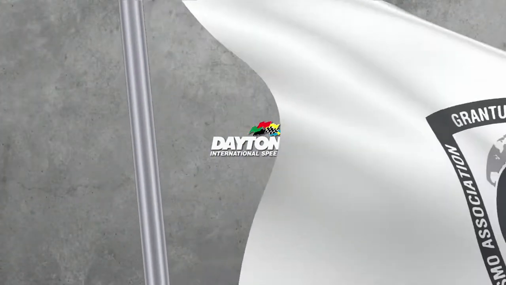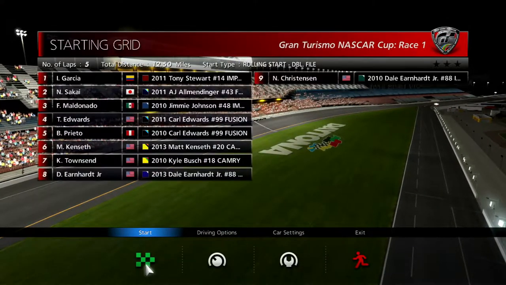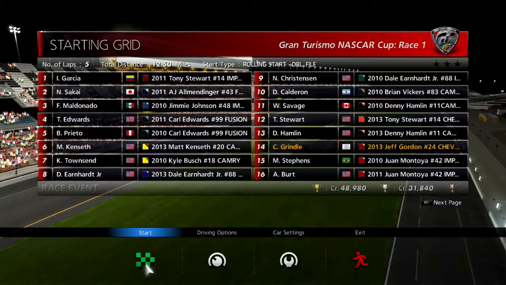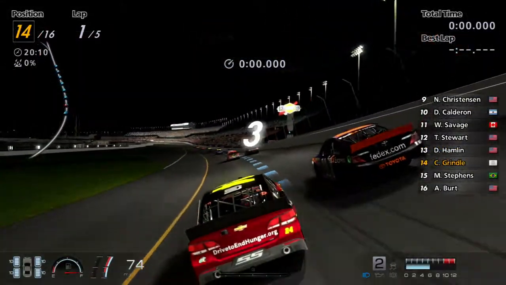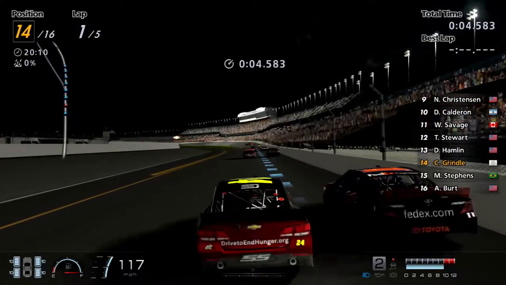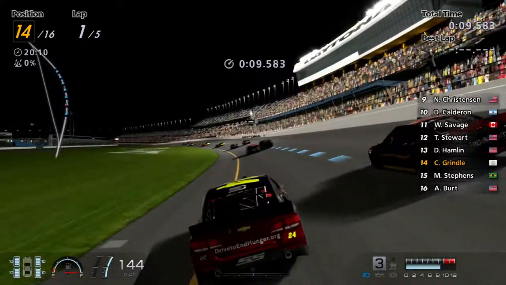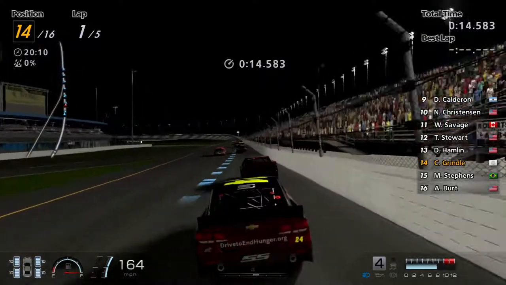Here we go, Daytona International Speedway. We've got some 2011 cars, 2010 cars, and quite a lot of 2013 cars, so let's do this. 12.5 miles. Right, attempt number four. I have a feeling there's going to be more attempts. I don't even know why I'm bothering. Ah, these AI cars are so toxic. Right, let's stick behind this Toyota.